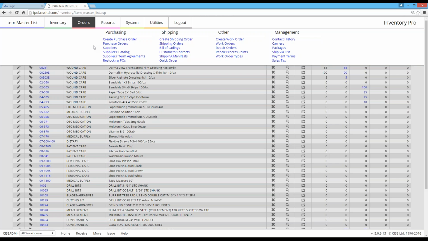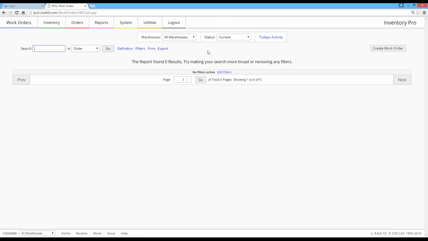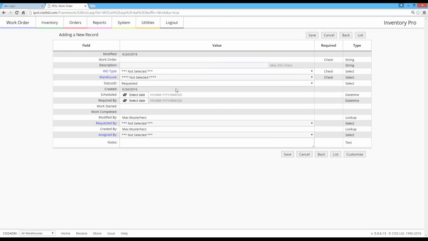Okay, well, I can see two ways of doing that off the top of my head. One is work orders. Essentially, you create a work order for the different jobs, and then you can supply the job with stock with the work order. So let me just generate a record here.